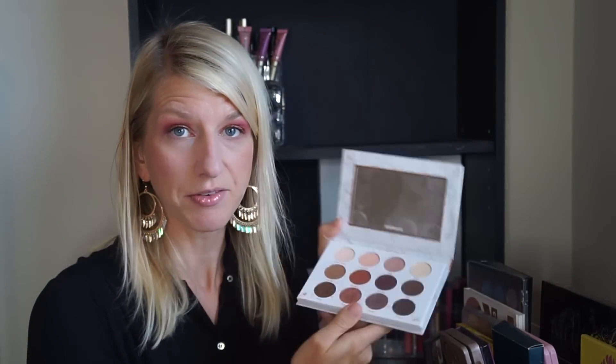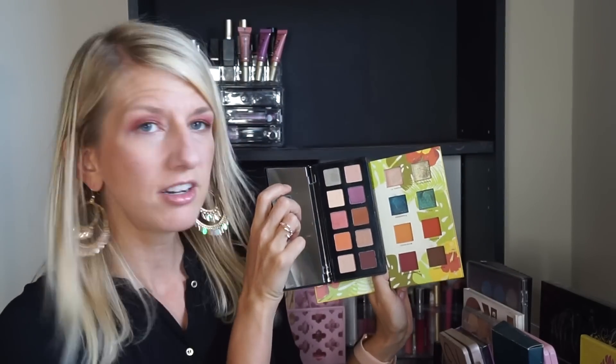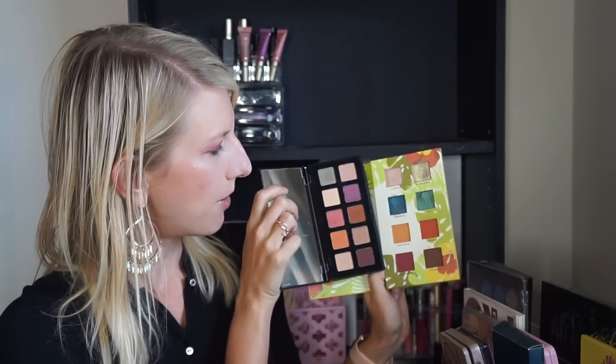The NYX Happy Birthday palette — I don't know why I haven't really used this; it's literally almost brand new. I just feel like I have these shades in other palettes and someone else could really love and appreciate this, so I'm going to get rid of it. The Pure Sarray Diaries palette — I really love this palette, I'm going to keep it. The Olimar Cosmetics palette — another good one I really love. Compared to the NYX palette, this one is so much more vibrant — I made a good choice keeping it.